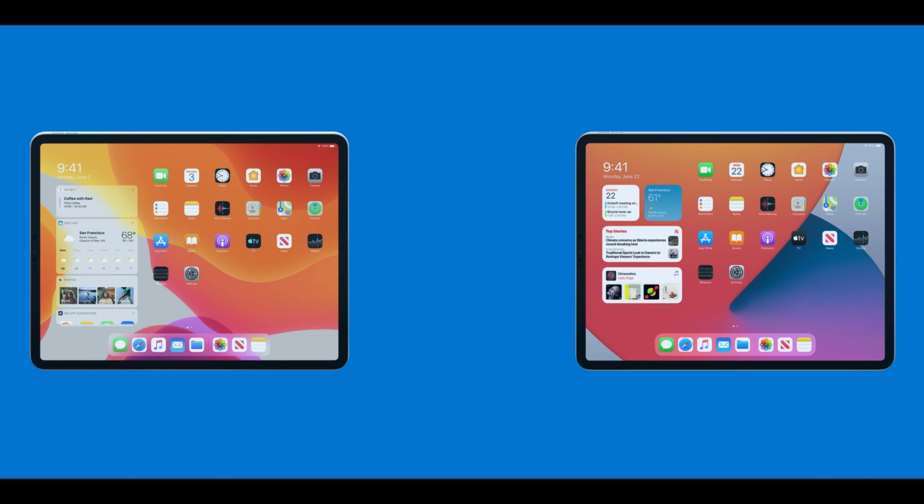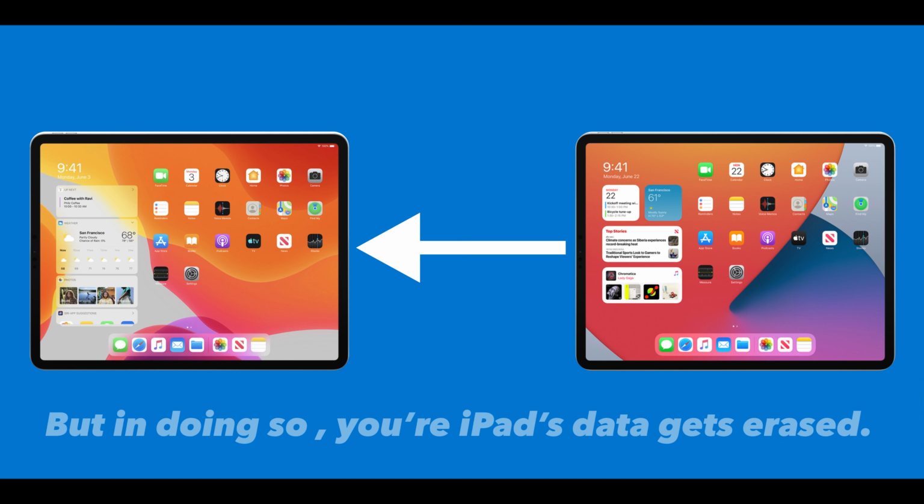You see, the reason I'm telling you to back up your iPad is, say you get the beta profile but you're not enjoying it due to there being a lot of bugs and you regret upgrading to iOS 14 and you want to go back to iPadOS 13. You can go back to iPadOS 13 from the beta profile of iPadOS 14, but in doing so you lose all of your data on that iPad because the iPad gets erased.